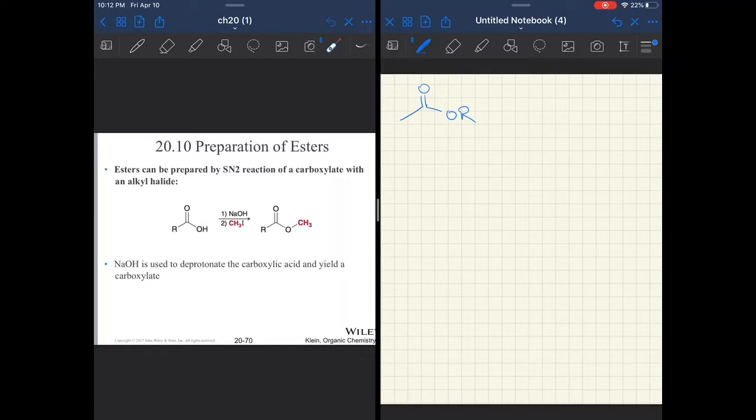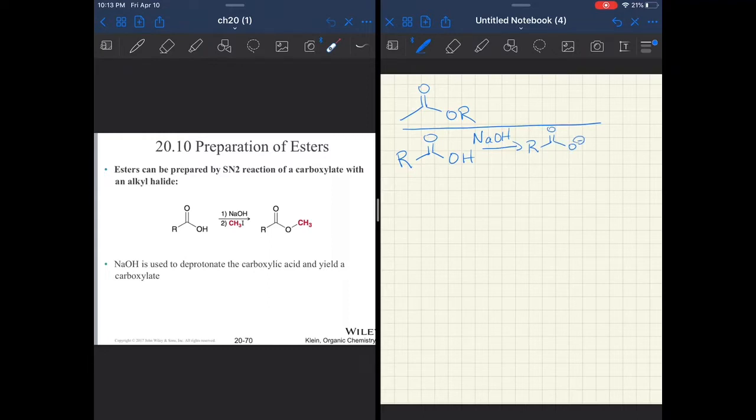Now, for this group, there are going to be, I believe, 2 preparation reactions. We're going to see one done under basic conditions and one done under acidic conditions. The first one we see is really just an SN2 reaction that starts with a carboxylic acid, right? If I break down what's going on here, if I treat this with sodium hydroxide, all that's happening is we're deprotonating that carboxylic acid, and you're getting a carboxylate and some water.